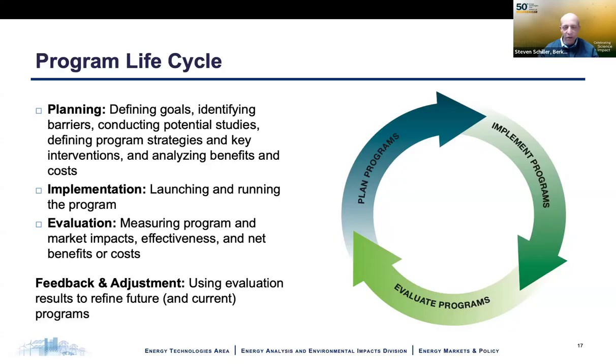And I put this figure here just to remind folks that it's possible you're doing a one-and-done program, but in most places, you're using a current program to test things out, see what's going on, and learn from it. Then if you're continuing the program through the implementation and evaluation process, you're learning and adjusting and using that opportunity. Some of this is kind of obvious, but it's a good reminder that you really have a process, a continuum of planning, then implementing and evaluating, and then using that information to make your programs more effective.